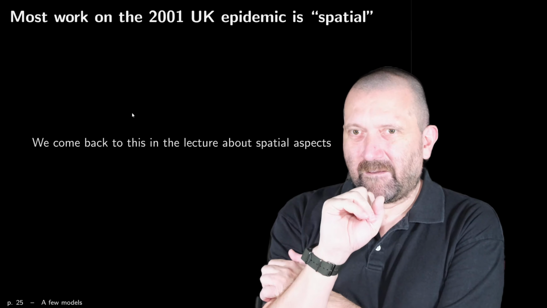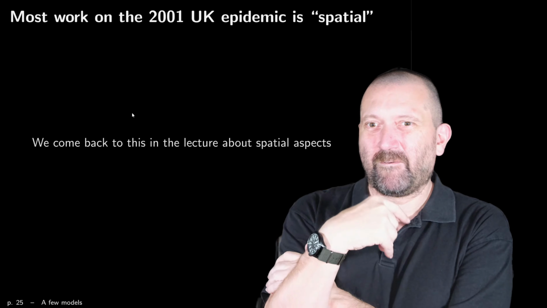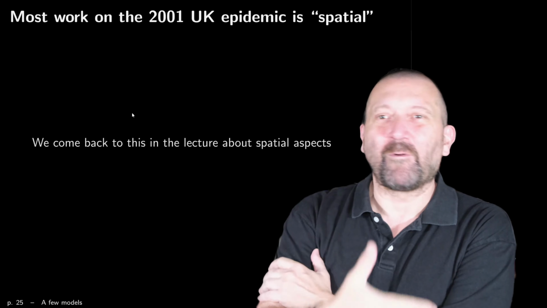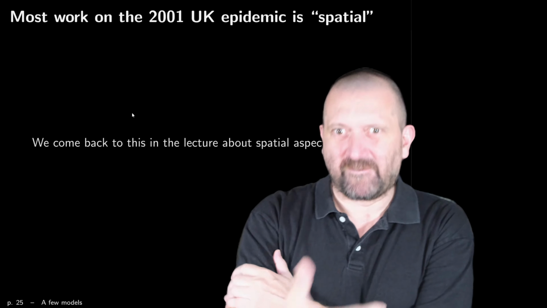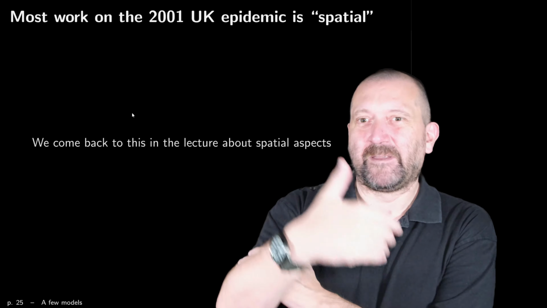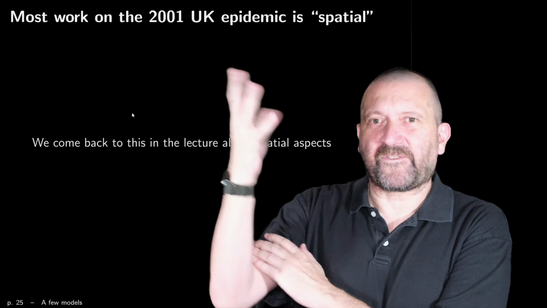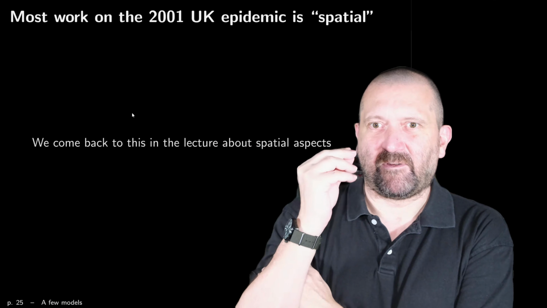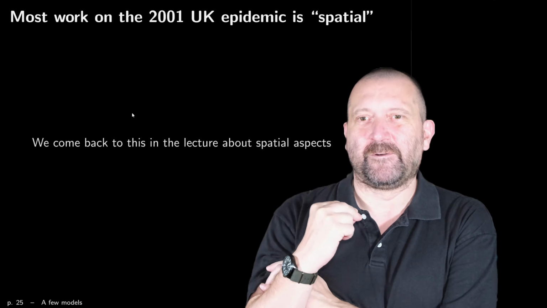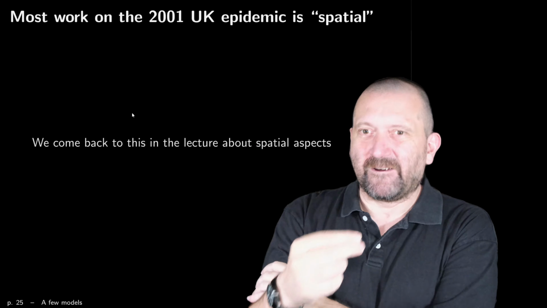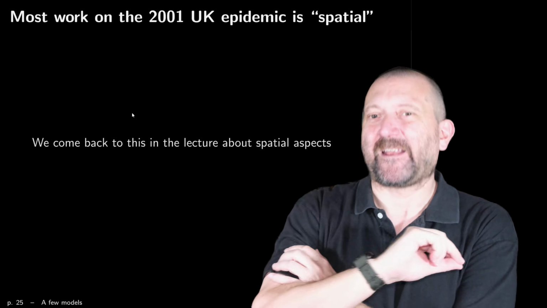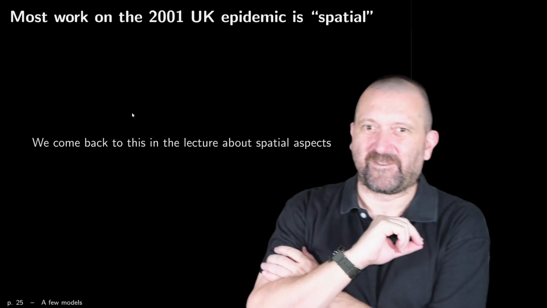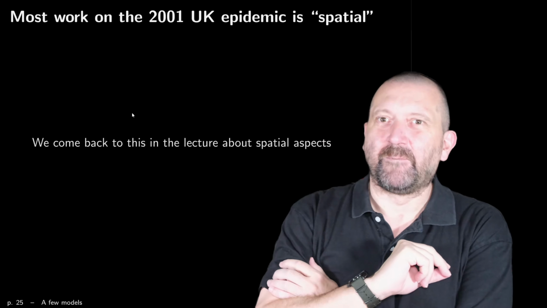Where most models that you have seen so far consider individuals and how they become infected, most of the work that was done at the time considers farms as individuals. So you have SIR models with farms as the infectious or susceptible individuals. Okay, and we'll come back to that.